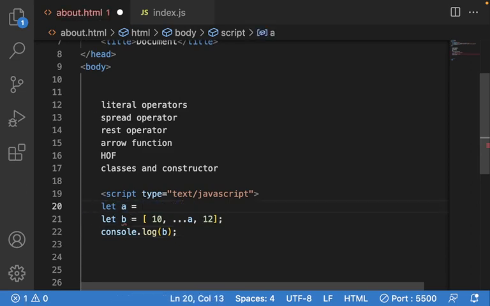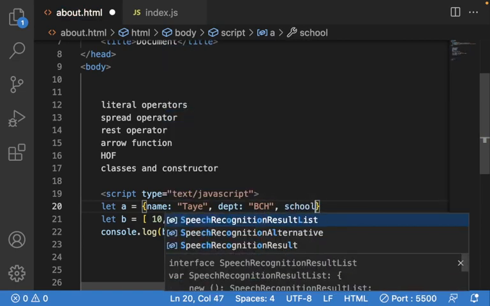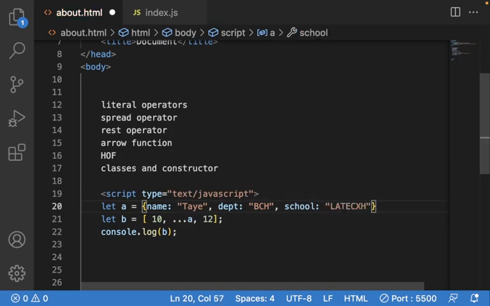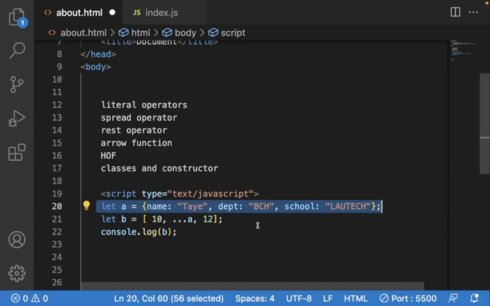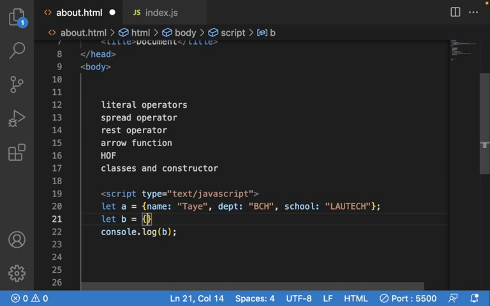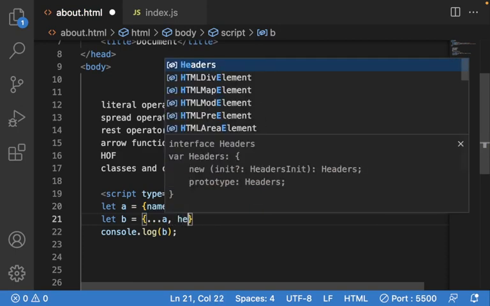So let's say you have an object here. I want to use all the information here inside another object. All this information I need inside another object. So let's say I have another object. That second object contains everything here, but with some other information that is not here. So I can now spread it, dot dot dot a. Then I can add new information.